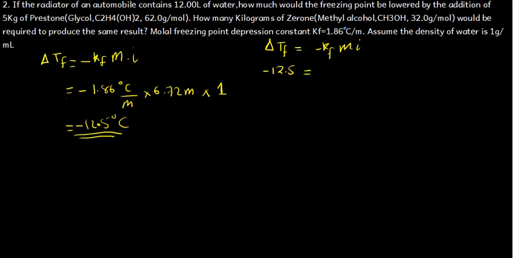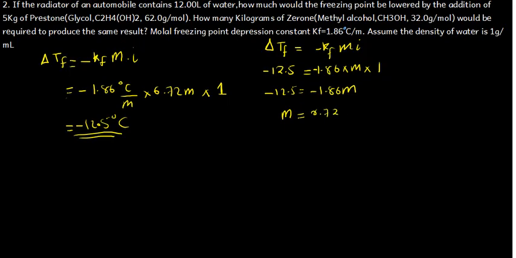But that is equal to, of course we are still dissolving it in water, and Kf for water remains the same, 1.86, with a negative in front, and then multiplied by the molality times the Van't Hoff constant. This is also an organic compound, so it is still 1. So negative 12.5 is equal to negative 1.86 m. So we divide both sides by negative 1.86, and that is going to give us 6.72.